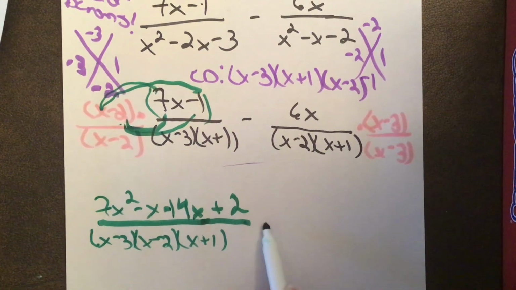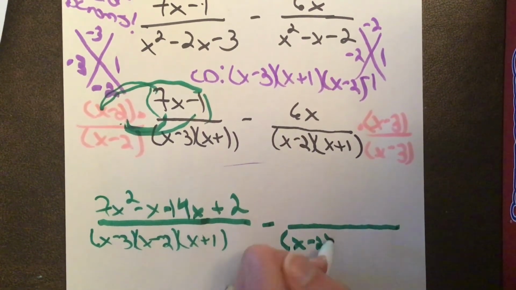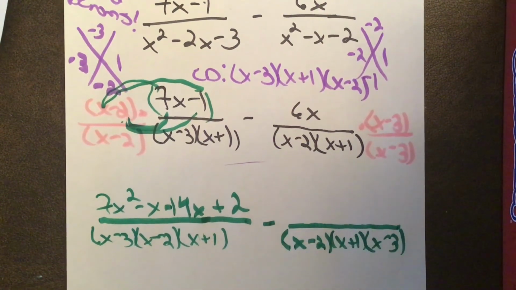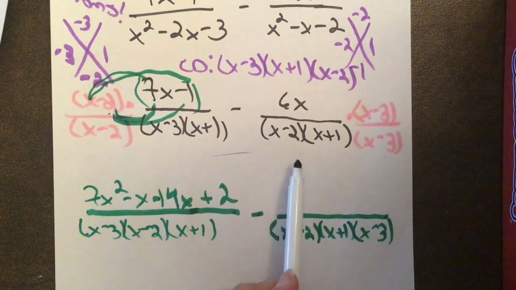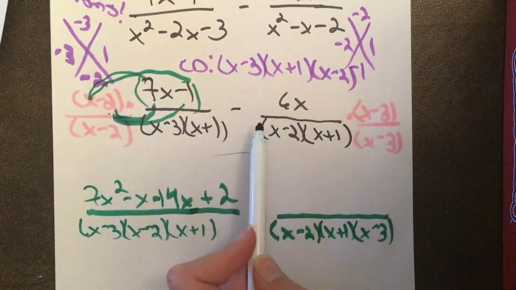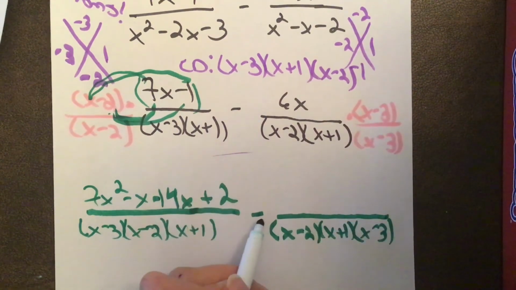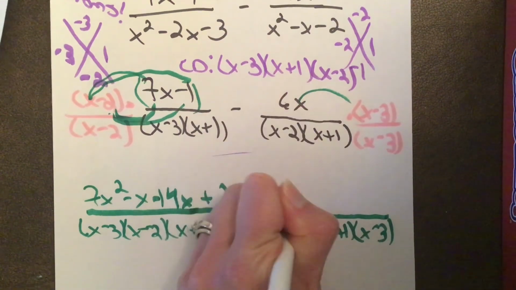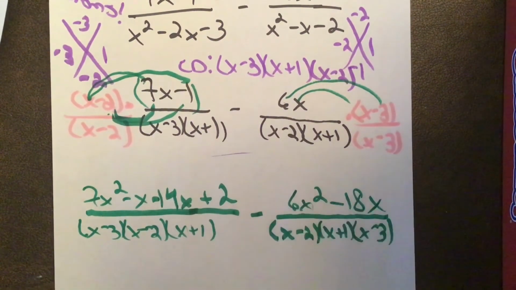Okay, this one, denominator, remember, leave your denominator factored. So it's x minus 2, x plus 1, x minus 3. And then here I am going to have to distribute. There's a couple of ways you can do it when you have a subtraction like this. What I'm going to do is distribute this as a positive 6x, keep that negative there, and I'll show you what to do. So 6x times x is 6x squared, and 6x times negative 3 is negative 18x.